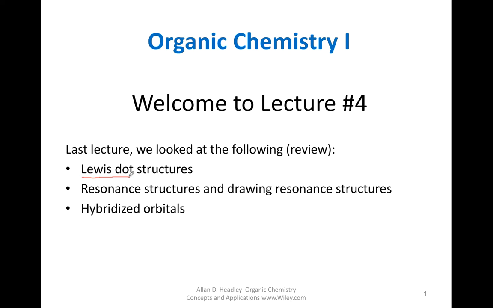Lewis Dot Structures. I'm emphasizing and reminding you that you should be able to draw Lewis Dot Structures for just about any molecule. You will need your periodic table so you can determine the valence electrons for each atom and distribute the electrons around each atom so that there is an octet of electrons, of course excluding hydrogen. I also encourage you to include the non-bonding electrons in your Lewis Dot Structures. This will become extremely important when we look at reactions and reactivity of molecules because the non-bonding electrons are typically the ones that react first.